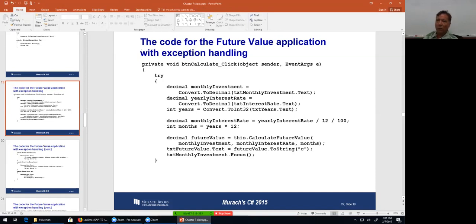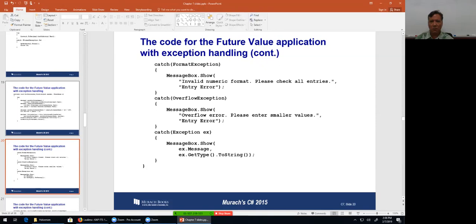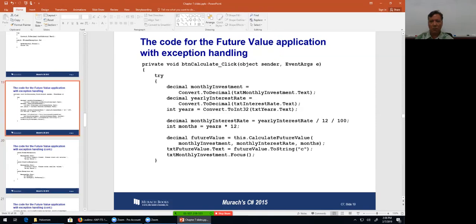So the code for the future value application with exception handling. Okay, what does this look like now? First we convert the monthly investment input, store that in the monthly investment decimal variable.